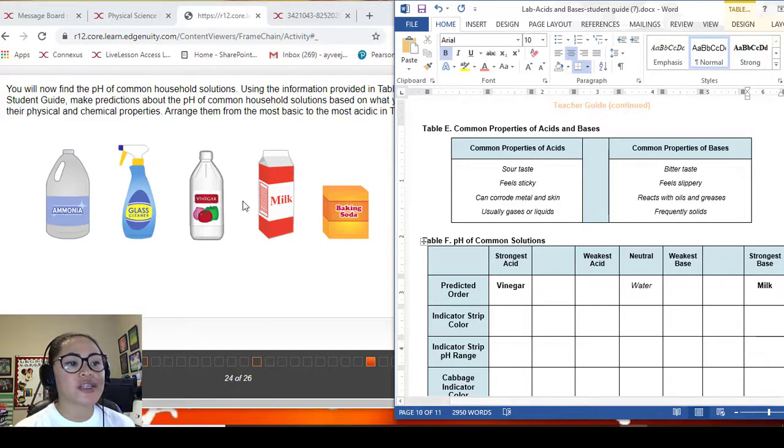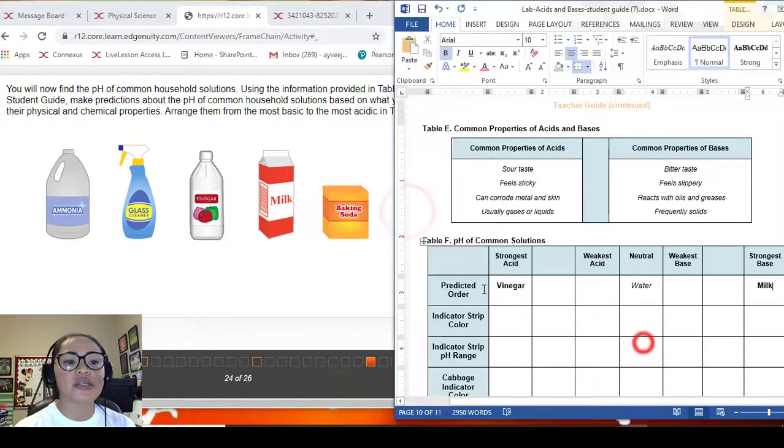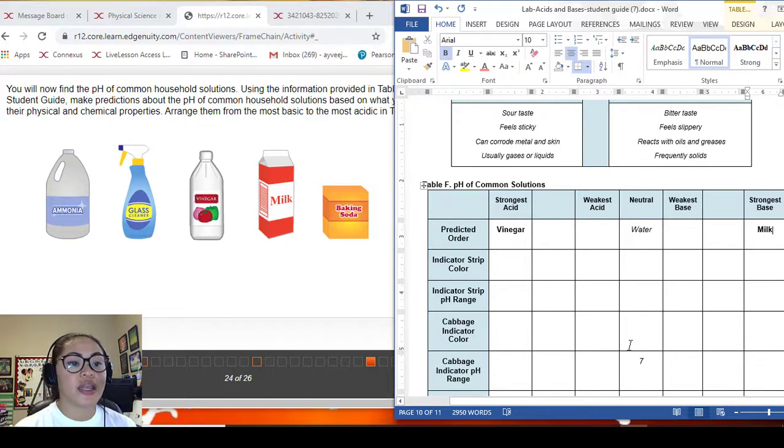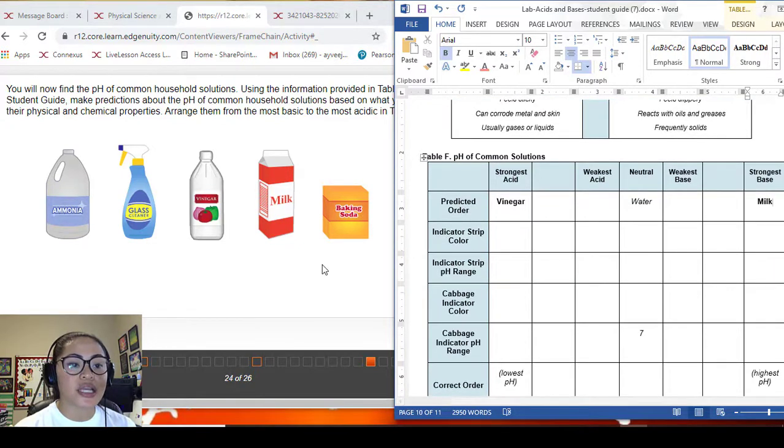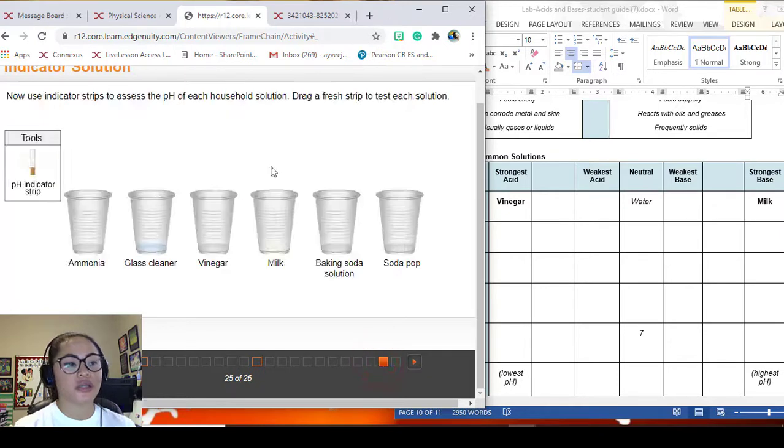Okay, and then as you notice, you have here 1, 2, 3, 4, 5, 6 items. So that will be for here 1, 2, 3, 4, 5, 6 household items. And then next you're going to get the indicator strip for the color of each of the solutions here. You get the pH indicator. I think let's do vinegar.